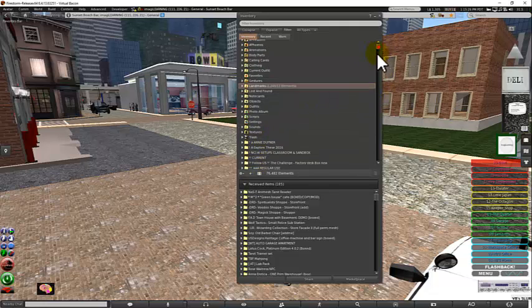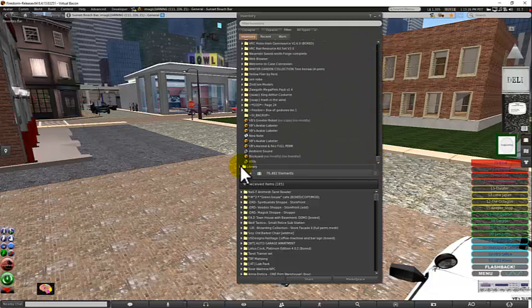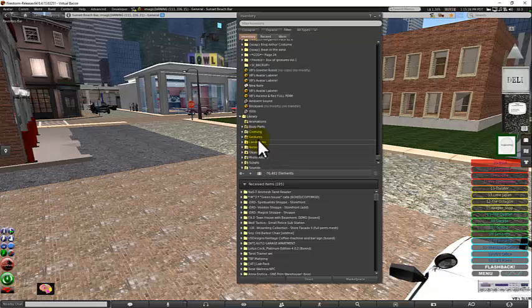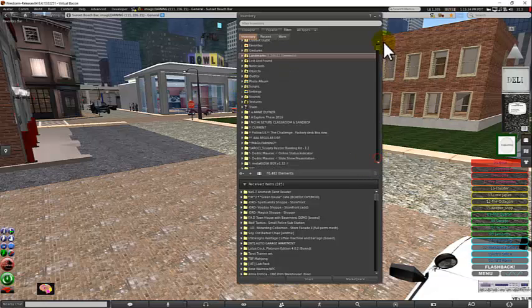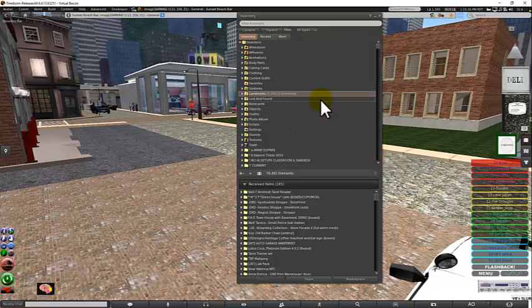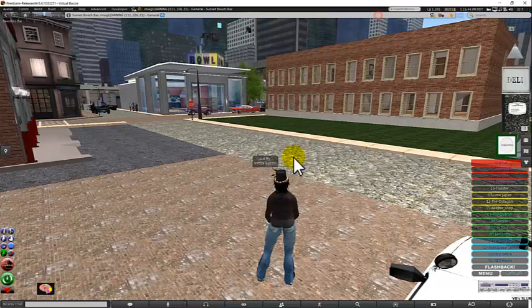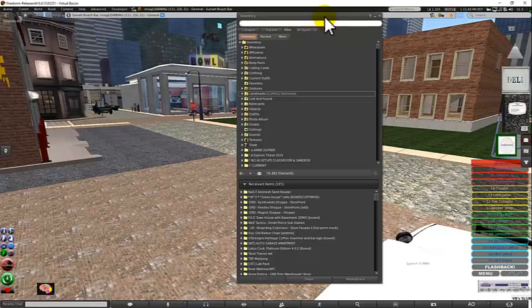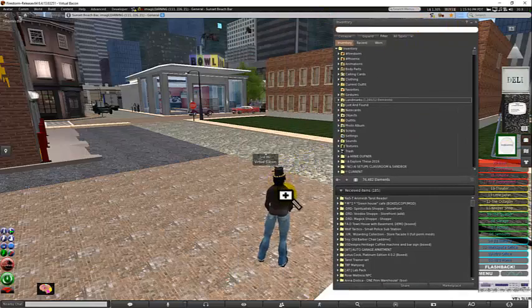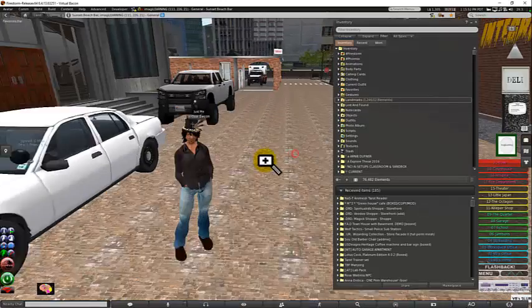Down at the bottom of this, when you first start, the library inventory is stuff you will have from the beginning, and there's some animation, clothing, and so forth. There are tons and tons of stuff in here. A lot of it for free, some of it you can pay for. Don't worry about that right now, but lots of stuff in here to get you set up. And with that, maybe you've decided you want to change your avatar.